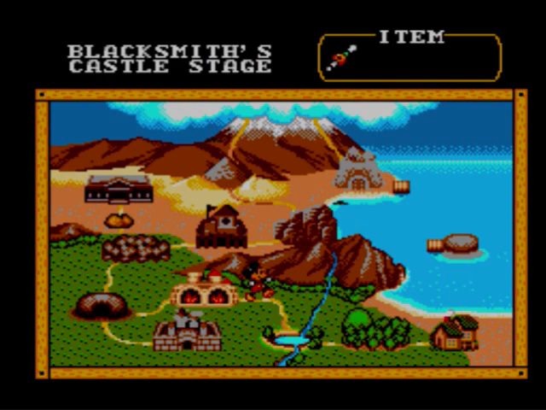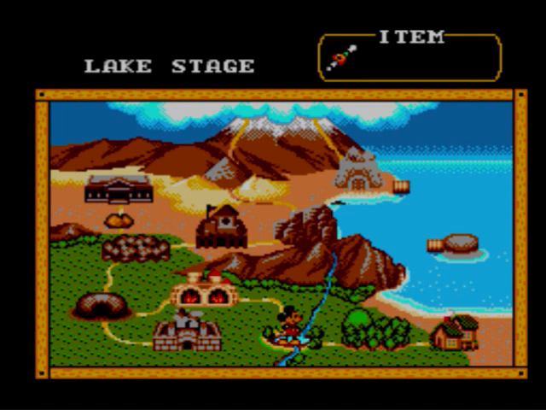So, apparently, we're supposed to go over to a tiny cavern, but we can't go there yet. We have to go to the lake stage so we can get a shrinking potion and then go to the tiny cavern. So with that, let's stop the video right here.